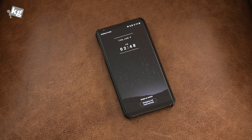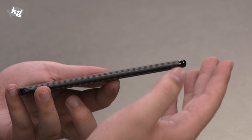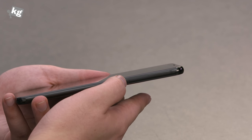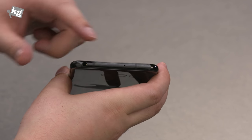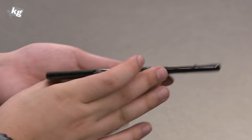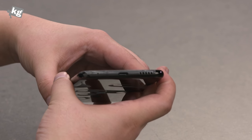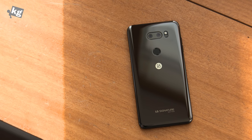On the front side there's a front-facing camera — which wasn't exactly great in my V30 experience — the receiver, and sensors, followed by six inches of OLED display. On the right-hand side there's not much except the SIM card tray, which can also host a microSD card. On top is the standard earphone jack along with a secondary microphone. The left-hand side has a volume rocker, and the bottom has the USB Type-C port, speaker, and microphone.